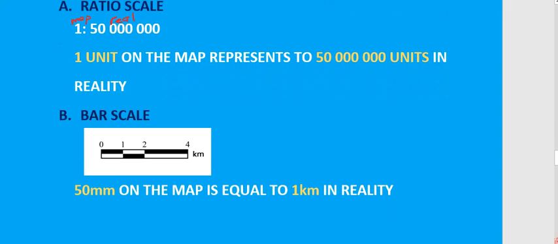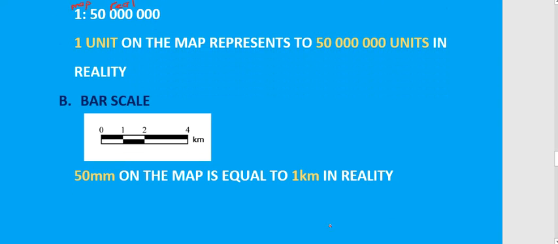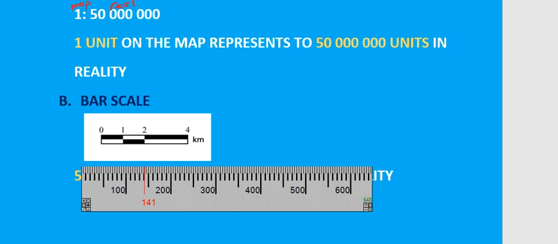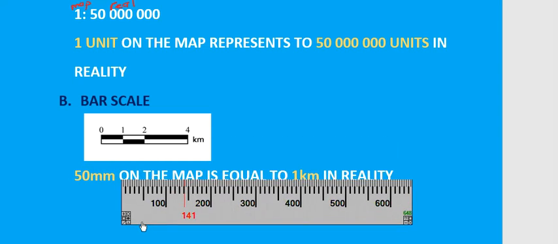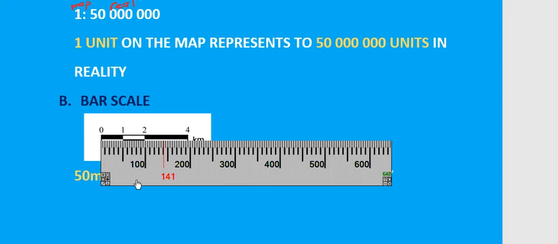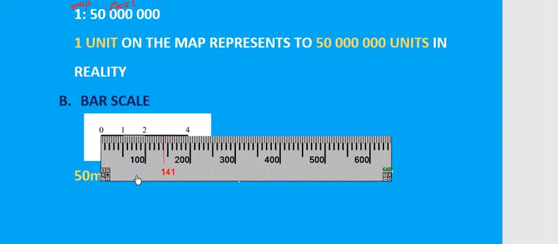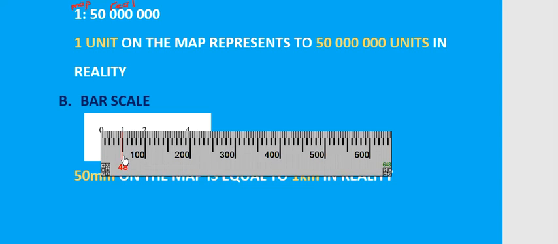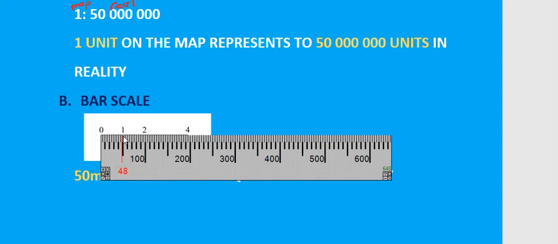Explaining the bar scale is slightly complicated because now you need to measure the bar before you can explain. I'll repeat, for a bar scale you need to measure first. We just need to measure from 0 to 1, just 1 bar, to see how long that is. So if we measure the 1 bar from 0 to 1, we'll find that it's actually, just trying to be accurate, from 0 to 1, it's 50. Can you see that?